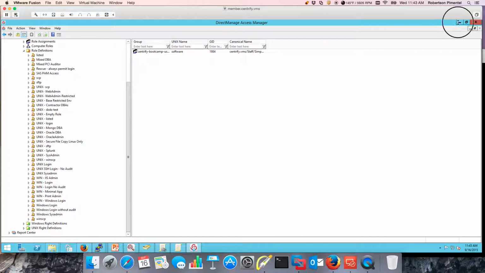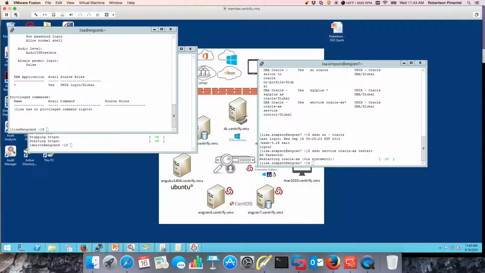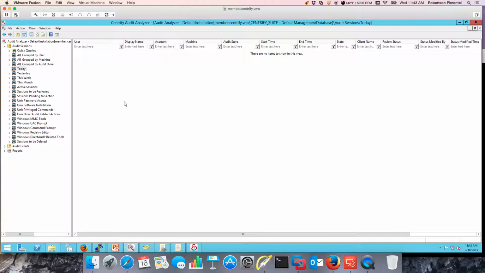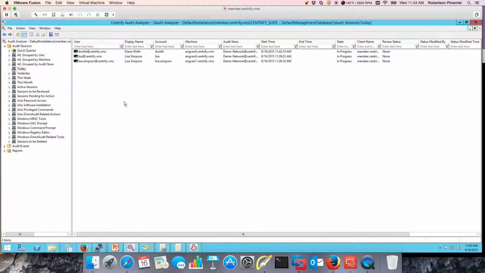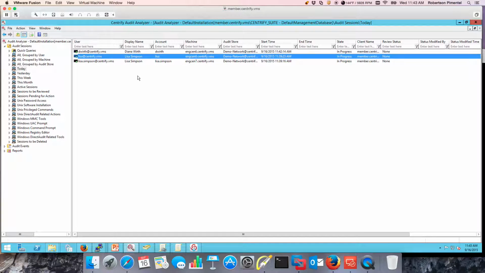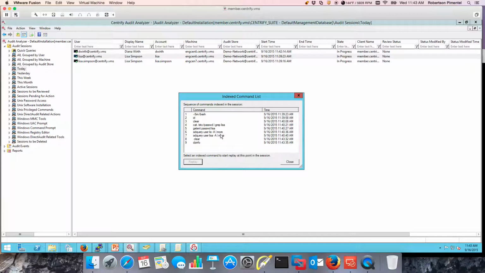So this one does require a server infrastructure, in this case SQL Server. So if you needed to know what your users were up to end to end, not through a jump box, just if you needed to know what they did through the console or what they did normally, you can always look at the sessions here with Audit Manager. This is going to show me basically session transcription. If I needed to replay it, just like if it was a movie at home with your DVR, I can actually look at it as well. And this is going to work end to end. Also, this works on Windows as well.